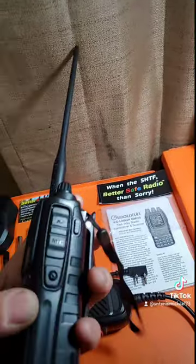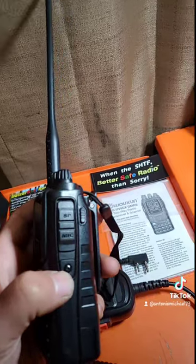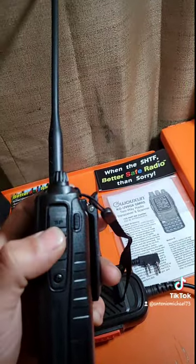I've already programmed this. You do have a small little set screw on the side. Just for note, this screw is easily losable. It's not permanently attached to this waterproof cover.